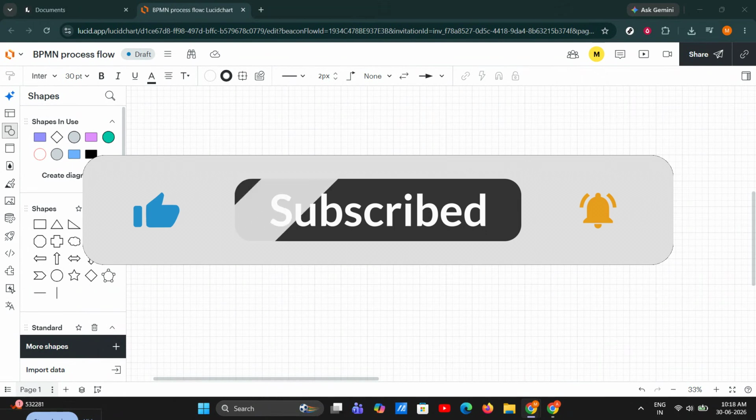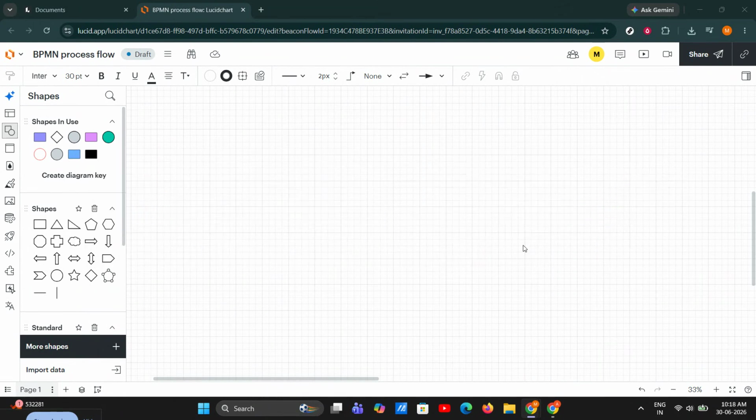Alright, let's jump in. First, I'll show you the fastest way to add text anywhere on the canvas. Open your document in Lucidchart and make sure you're inside the editor. Once your canvas is open, move your mouse over an empty area and simply double-click anywhere on the blank canvas. When you do that, Lucidchart will create a text box right where you clicked. This is really helpful when you want to place notes, labels, headings, or comments without attaching them to a shape.